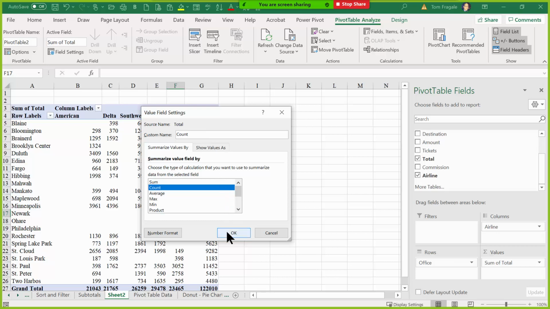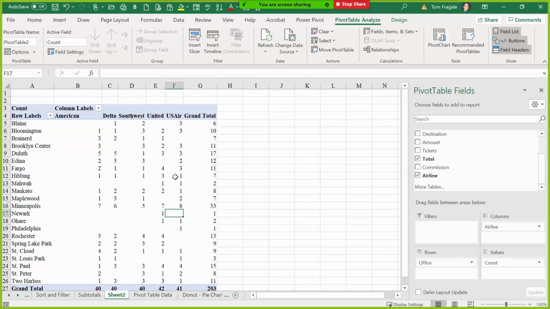And then click on OK. Notice now we have counts instead of sums. So I have a different pivot table, right? Watch how we did that one again. That's kind of an important one. Now I want you to realize, everybody, everything that we do in the normal pivot table, you'll be able to do in the power pivot as well. Now the power pivot can do some things that the normal pivot table cannot do, but everything we can do in the normal pivot table can be done in the power pivot.